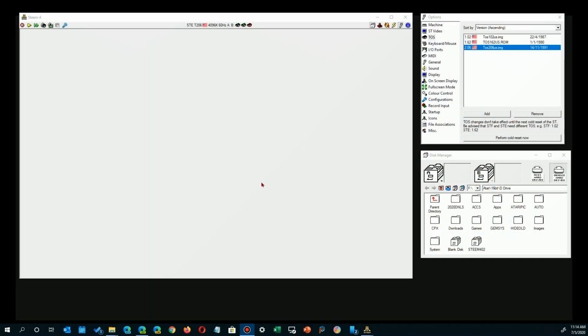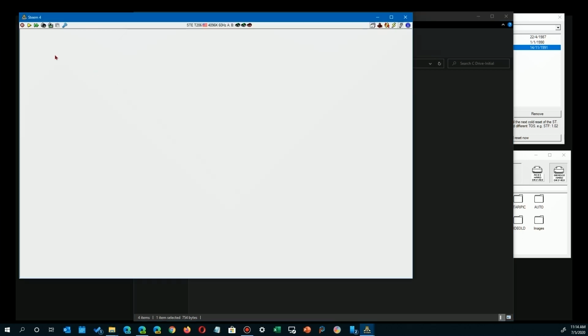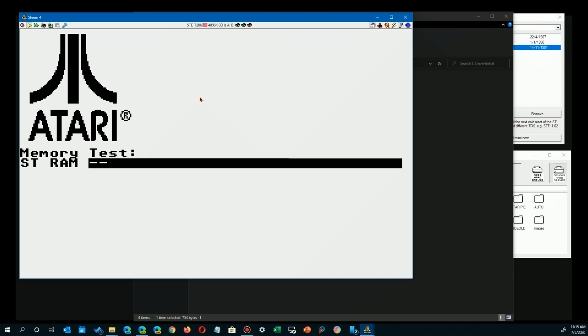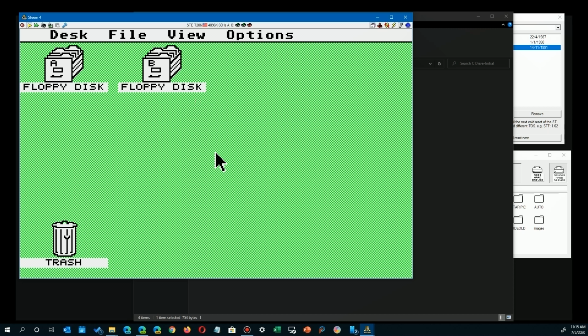Whether you're booting from a hardware ST or a software emulator, when you boot for the first time, you're going to be reading off of these files. If you have something in your floppy drive, these are your configuration files, or off a hard drive if you have one of those installed. In any case, you should first see the infamous little green desktop that shows you your Atari. I'm going to press the space bar here to skip past the RAM test, and there we are.